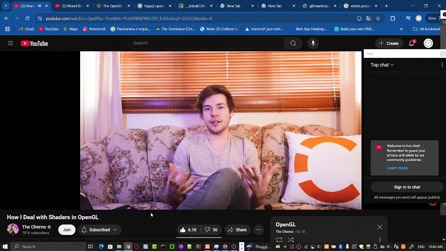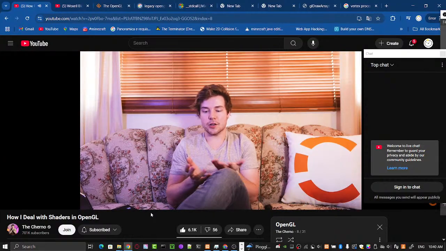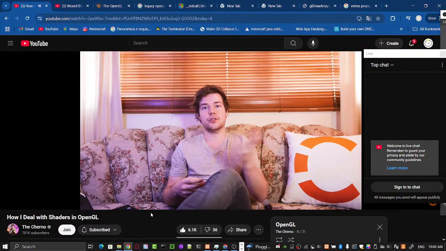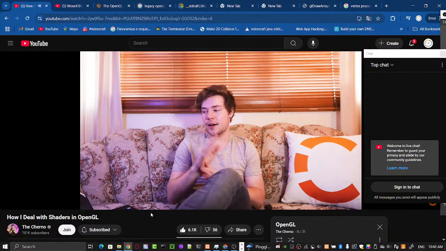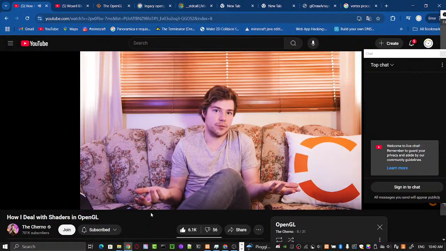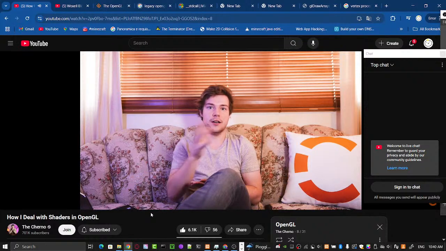But the big thing is that I don't like having 2 different files, right? There's no actual reason for that. It's a little bit annoying. You have to make 2 different files. You have to read in 2 different files. When you're editing them, you have to switch between the two or have them open side by side. It's just not very comfortable. And I'm all about comfort. Like, clearly, I'm sitting on a couch here instead of a chair and a table.